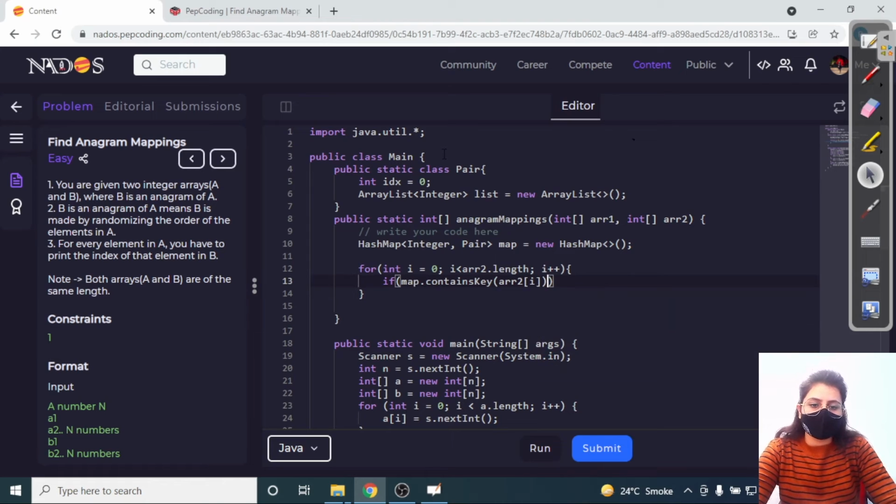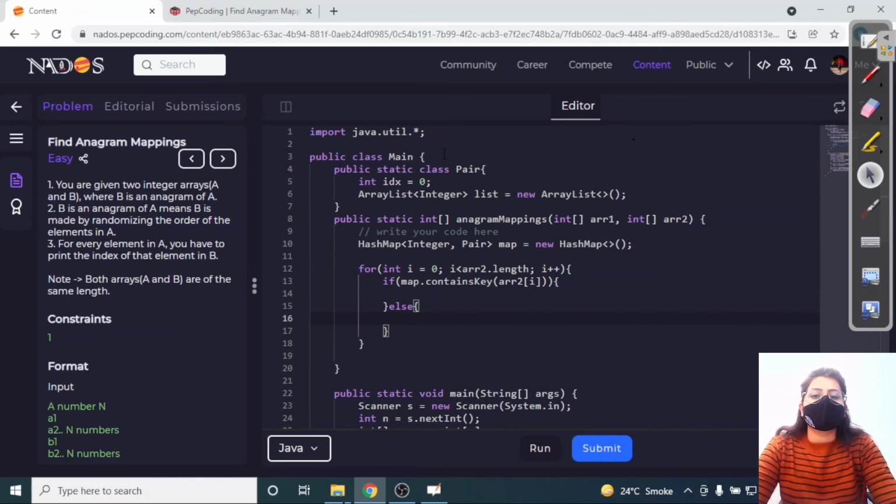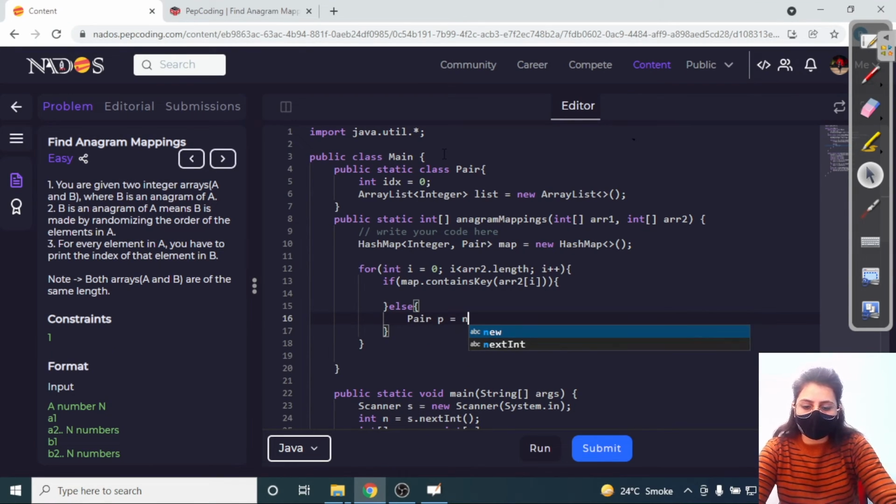Else, if we have to add the element in the hash map, we'll make a pair p, which would be equals to new pair.